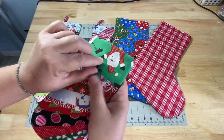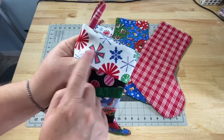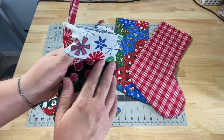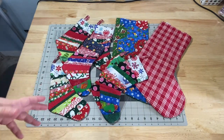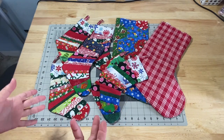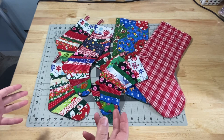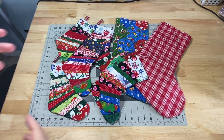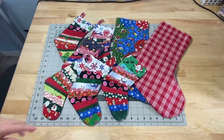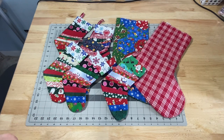We're also going to make some little ones so I can show you how to add a cuff, just to give it that extra touch. If you want to put someone's name on it, you can use iron-on vinyl, embroider it on, or use sticker and felt press-on things from the craft store. I hope you can join me tomorrow for some sewing fun. I can't play music in the background, but you can put your Christmas carols on at home. Make friends and chat in the chat box — everyone's always got fun conversations going, talking about what they're making or drinking. Peppermint candy cane and hot cocoa is always nice! I'll see you all tomorrow, Saturday, December 5th at noon Eastern Standard Time, my time here in Florida.